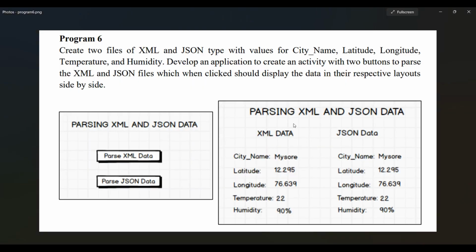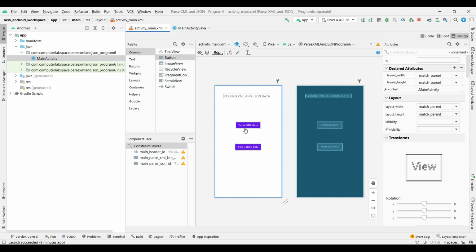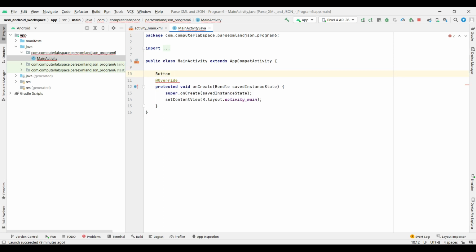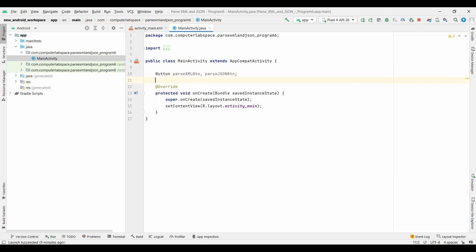Before jumping into the next screen, we should get the reference of these 2 buttons. So I'll have the 2 buttons, a button with the name parse XML button, and parse JSON button.